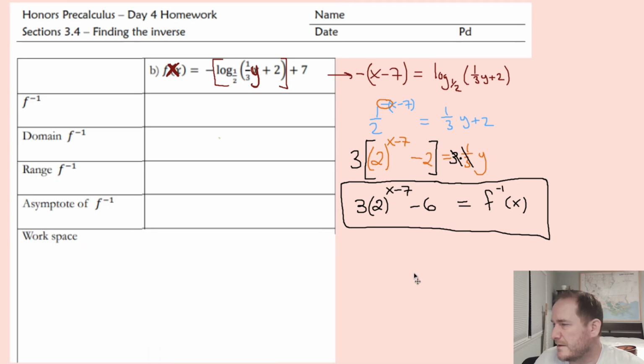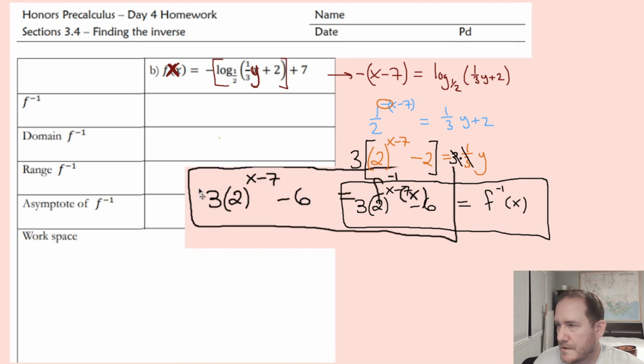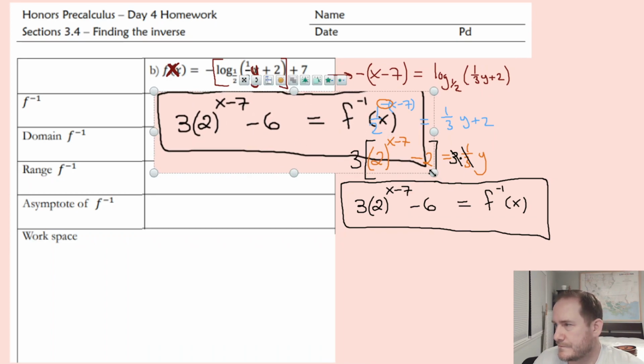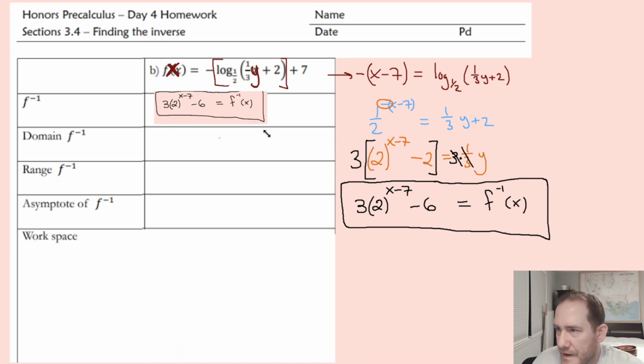Lock all that. Now I can grab this. I guess I could have done that before. Alright, just want to be lazy. Here's my function. That one right there. So what's its domain?